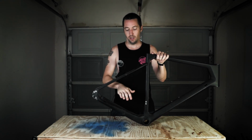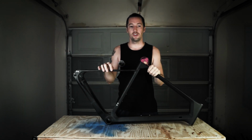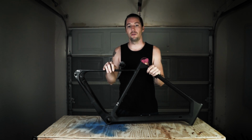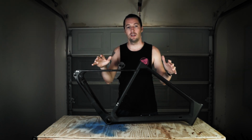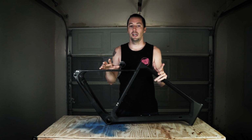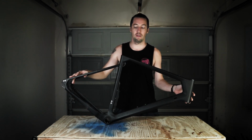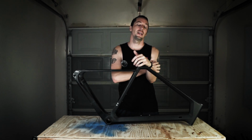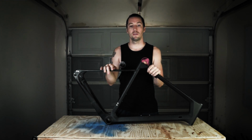Seat stay and a chain stay on the drive side were both damaged. I had initially wanted to send this over to Raul over at Looser Technic. You may have seen his videos on YouTube. However, I'm in the United States, and he's in Australia, and the shipping for this particular frame was something like $200 at the time. Now, I only paid $470 for the frame, so I was like, why spend any money? So I decided against that, and I tossed this in the garage for a couple of months.